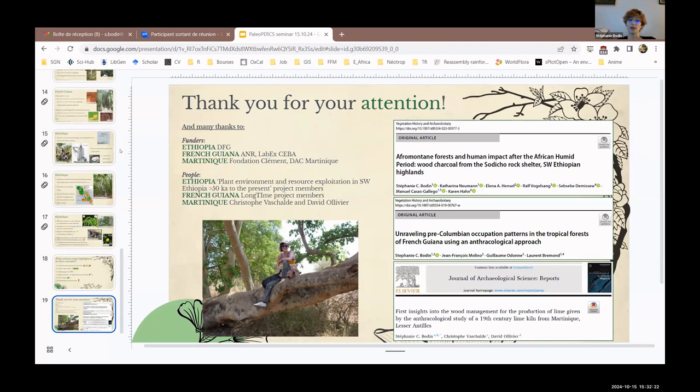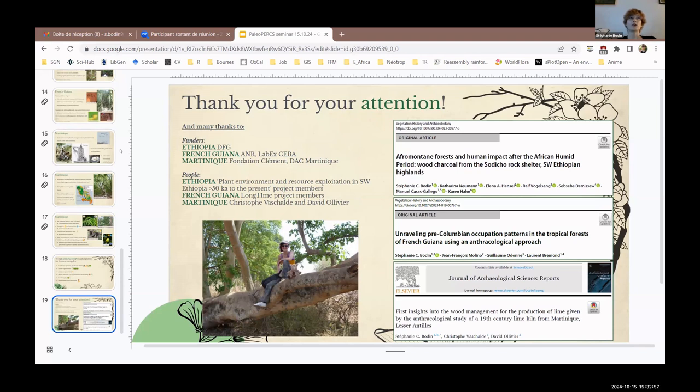And so every time we could infer anthropogenic fire, the phytoliths were there also showing fire because they were burnt phytoliths. But on the other site, that I didn't show here, there was also a lot of charcoal and anthropogenic fire, but no burnt phytoliths. And this is the big question we have now. It's not answered yet. On the second site, we are wondering why we don't have as many burnt phytoliths, or any at all.